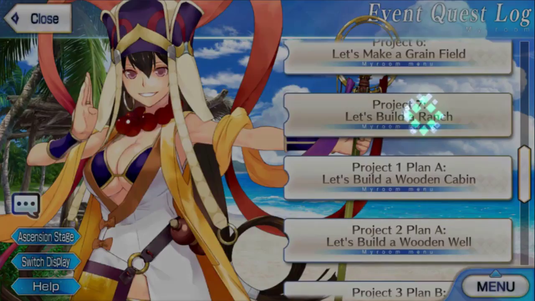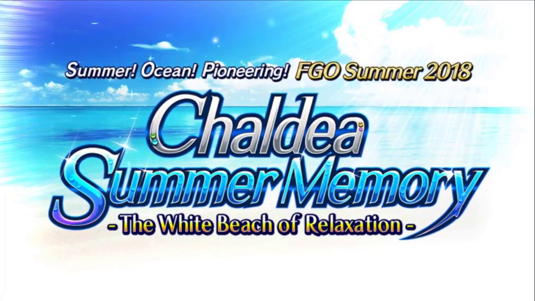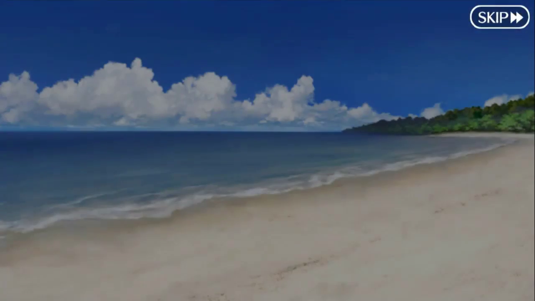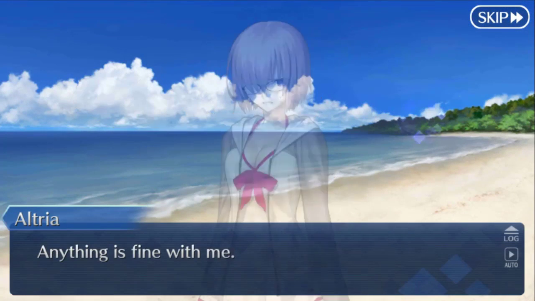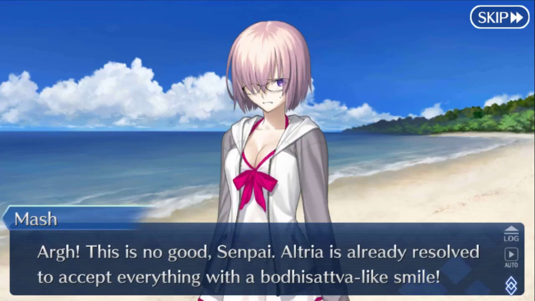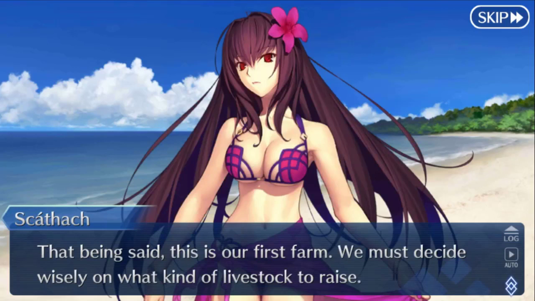Alright, anyway. Building a ranch is the next one. Anything is fine with me. Believe me, we know. This is no good, Senpai. Artoria has already resolved to accept everything with a bodhisattva-like smile. That being said, this is our first farm. We must decide wisely on what kind of livestock to raise.